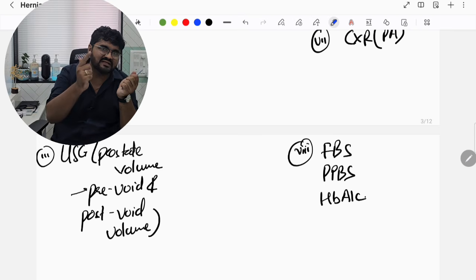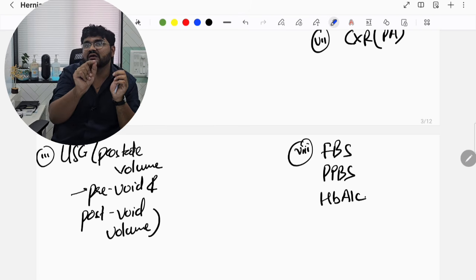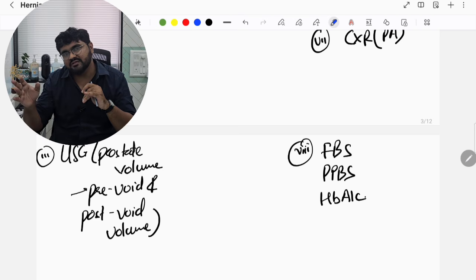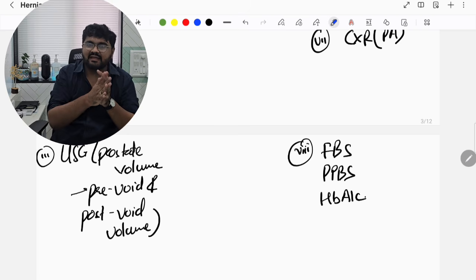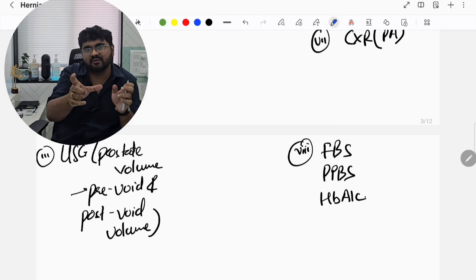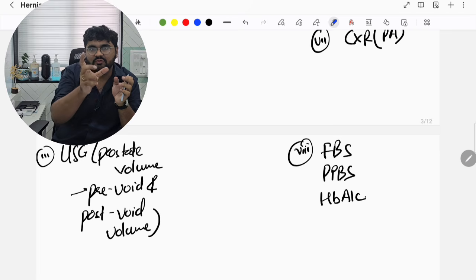Okay, you can do a digital rectal examination and you can see the size of the prostate, but another better method is doing a urine flow rate, a bedside urine flow rate. So what you do, you make the patient void his urine, put a Foley's, insert maybe 100 ml of NS, and then what will you do? You'll tell the patient to void the urine. Okay, and how much time will this patient take to void that 100 ml of NS? Okay, you can calculate the urine flow rate.